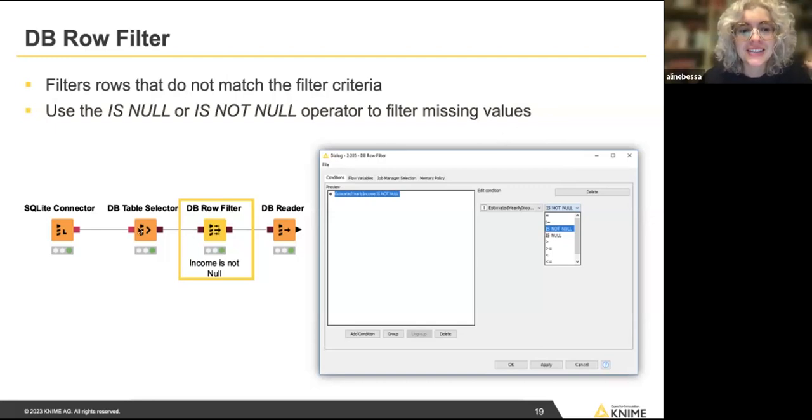So in this particular example, we connect to a SQLite connector. Here's the connection. And then our in-database processing is going to correspond to these two nodes. I select a table, very common. This is usually going to be the first step. And then I do this filtering here. And after this is done, I'm happy with the table, I'm happy with the SQL query. And then I pass this to this DB reader node. It is executed, and then I have a data table inside KNIME.